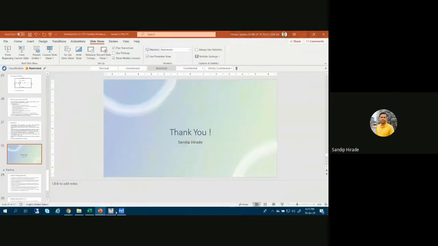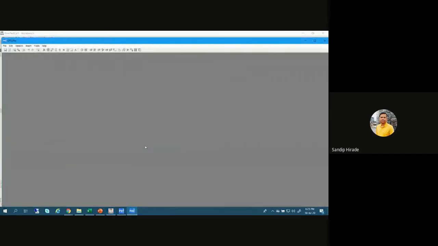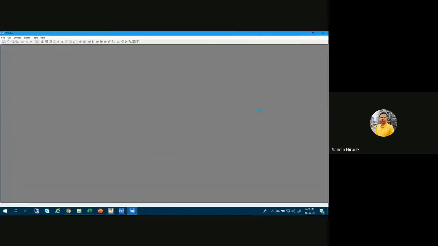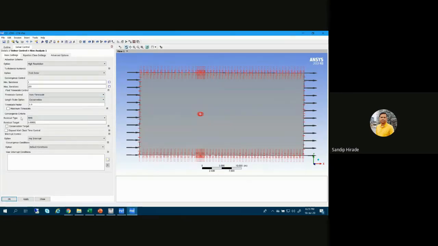When you go to the solver, in the solver you will have a residual error criteria mentioned. If your residual error is less than your criteria, your solution is converged. That is one way. Here I can show you in the solution. You have a residual target, and the residual target is the RMS of any variable, basically mass and momentum, because you are just solving the flow simulation. So if your mass and momentum RMS is less than your residual target, then your solution is converged.